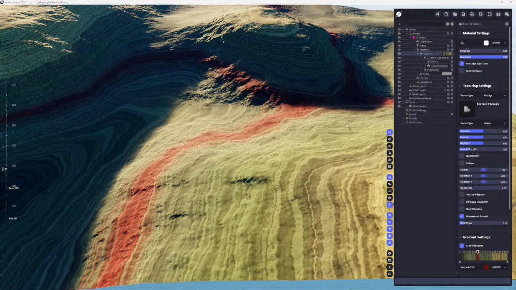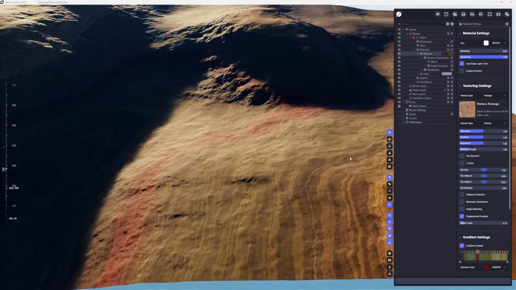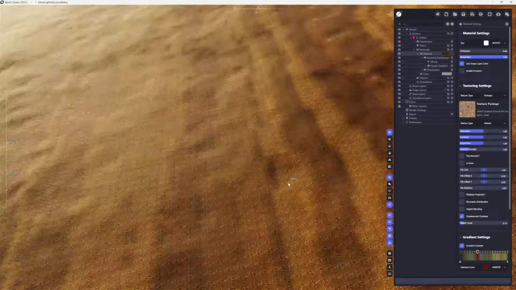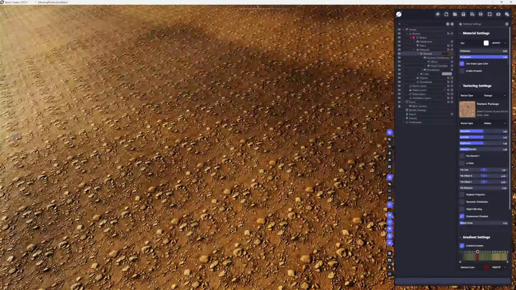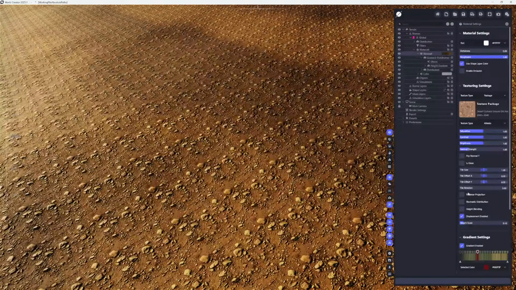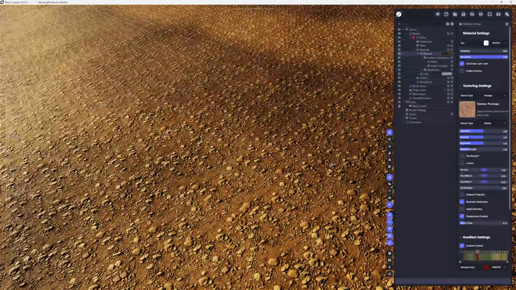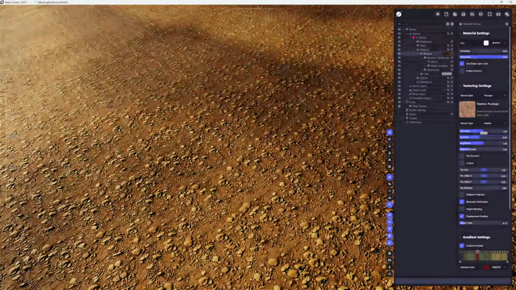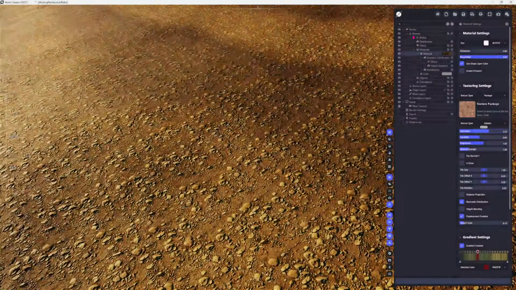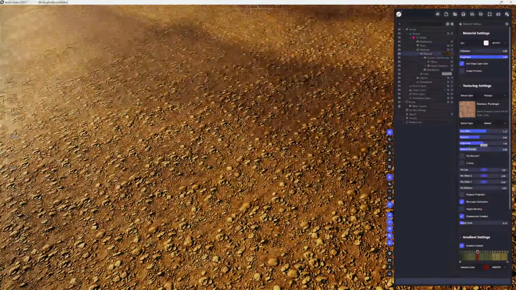So if I now drag and drop that in here, it just loads in the texture. It mixes it with the colors of my gradients, and if I move in, you can see the texture gets visible and colored depending on the gradient I have here. And of course, also these settings like stochastic distribution. We have displacement mapping enabled here as well, so we come to this later. And you can of course adjust a lot of stuff regarding the texture coloring. So that's pretty cool. I really like that.